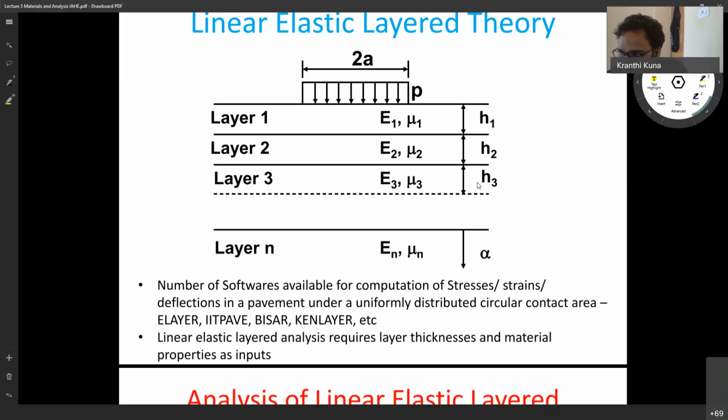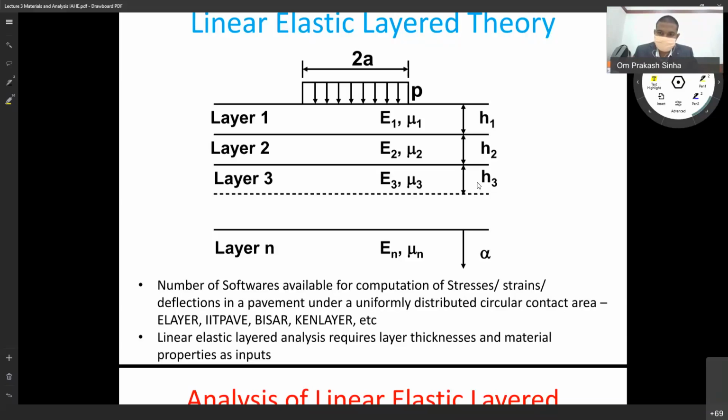I'm just checking the strength of the material because of the elasticity. Strength, which strength? Suppose granular material depends on the angle of friction. Angle of friction, yes. If your angle of friction is less, then there are requirements for CBR, isn't it? Your granular base and granular subbase have to achieve some CBR. If your angle of internal friction is less, you will not achieve those CBR values. Okay, sir.